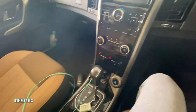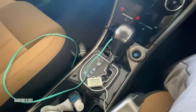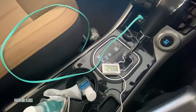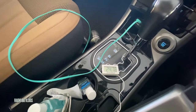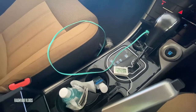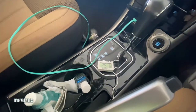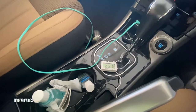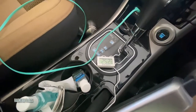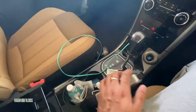But the AC is cooling good outside. Let us see what is happening on the inside. It's still rising, 24.5 degrees. Actually, guys, I don't think it has cooled at all. I'm not sure if this cool glove box is actually working, because I can feel the air, but there's no difference that I can feel or see in the temperature gauge. It's about probably 1 degree, which is very minimal. Let's give it another 10 minutes and see what happens.